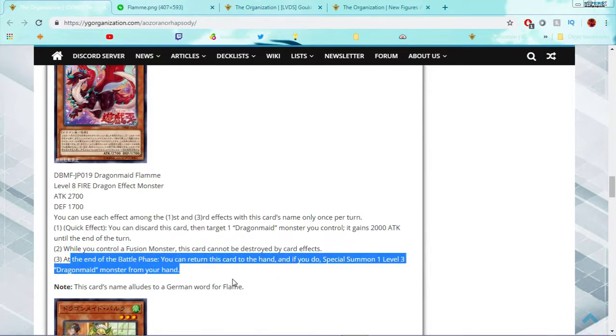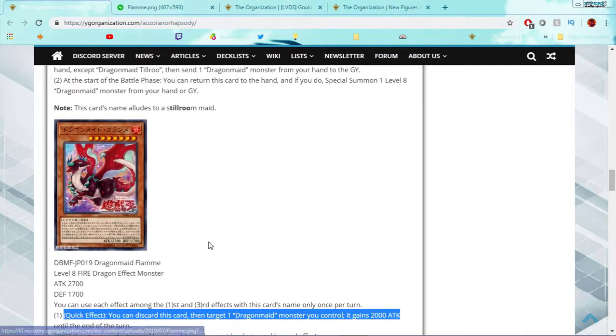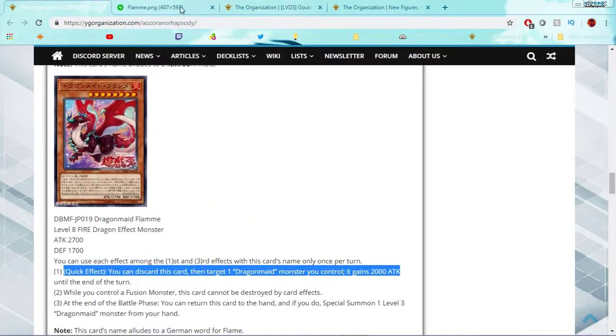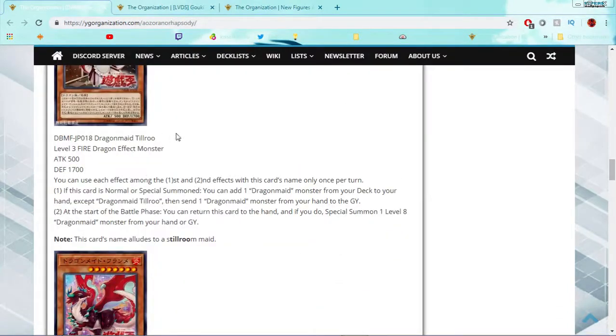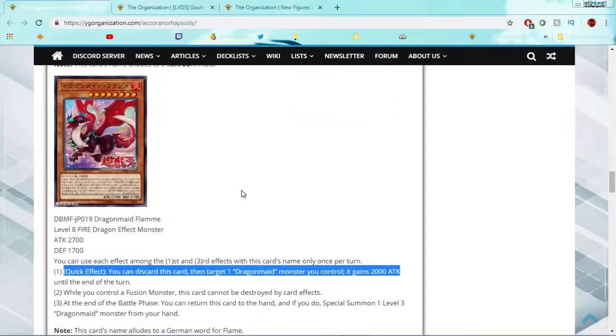And at the end of the battle phase, you can return it to the hand, and special summon a level 3 Dragonmaid from your hand. So this card is really good as well, mostly because the Dragonmaids don't have particularly great attack, except for the Dragon forms. Being able to pump up a 2700 monster to 4700 can really win you games and turn the tables. And being able to jack up your Tilru from 500 to 2500, that is a crazy amount. So it's really good for the deck.